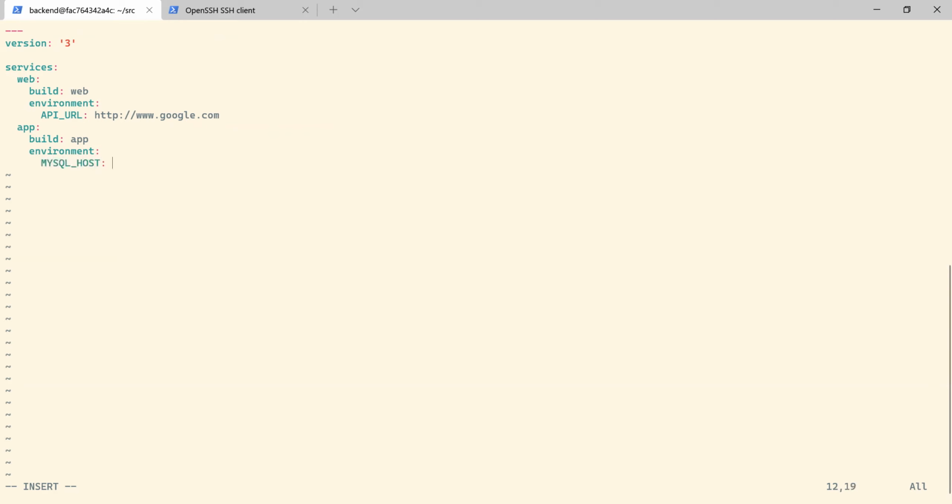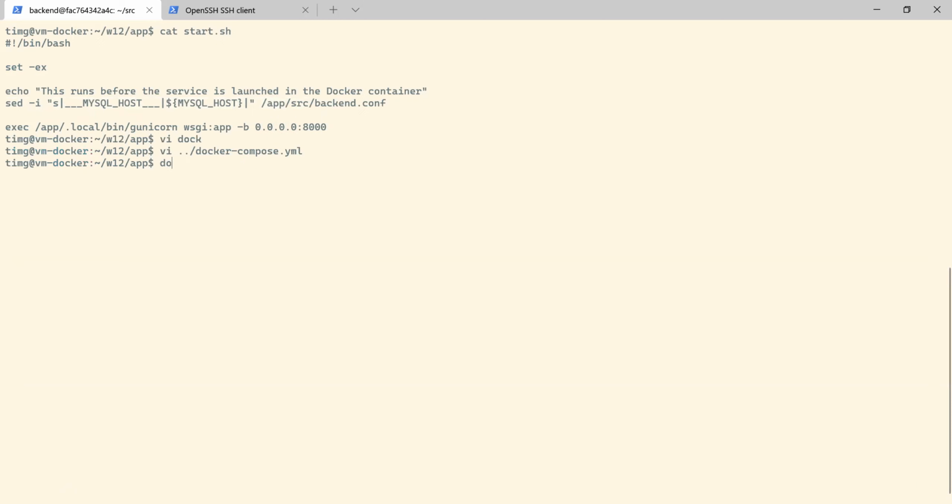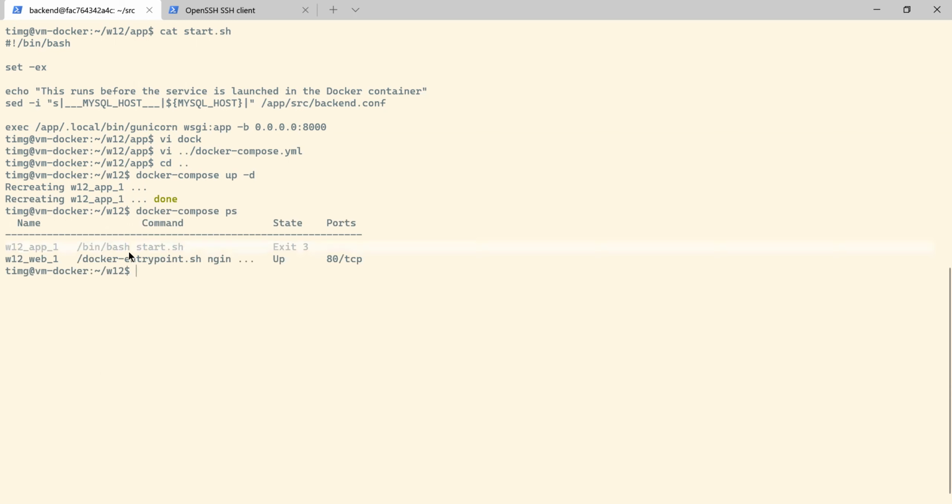MySQL host. And let's just use 127.0.0.1 just to show that it actually works. So I'm going to go here. We're going to restart our things. Now our container here is not working.